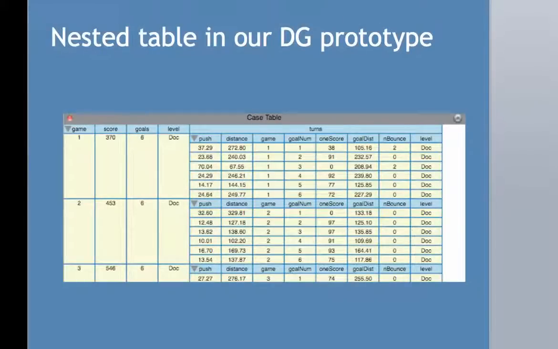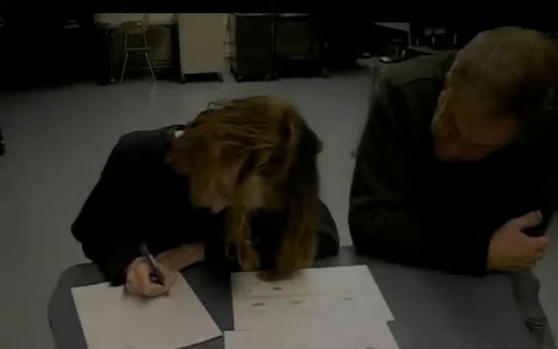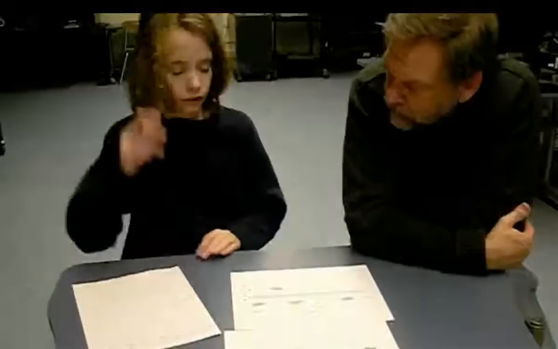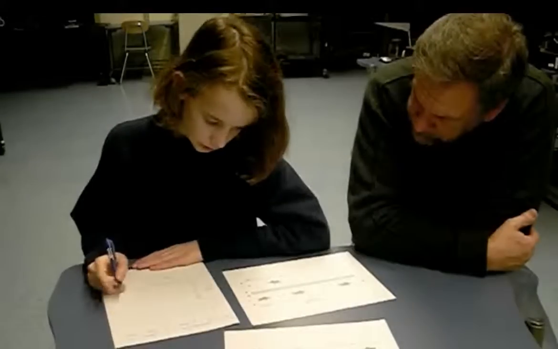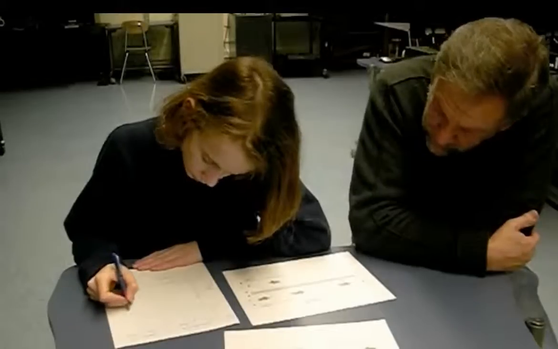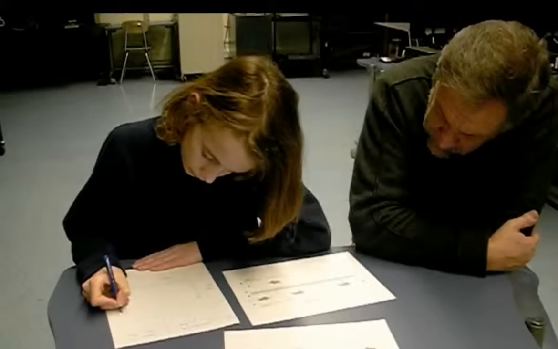Based on this research, we've come up with this tentative design of a data table in DG, which uses a nested structure. Students in our field tests seem to understand this kind of table and work with it rather intuitively. We're still analyzing data from the traffic problem, including about 25 individual interviews with middle and high school students, where they talk aloud as they created and filled in their data form. We're also testing out different designs in DG with students in the classroom. We expect to have a journal article ready for submission sometime in the fall.